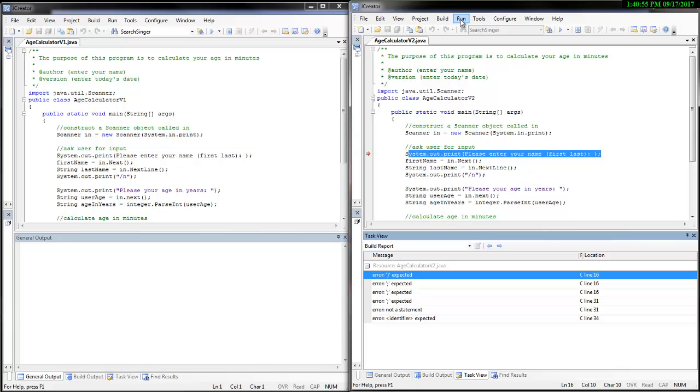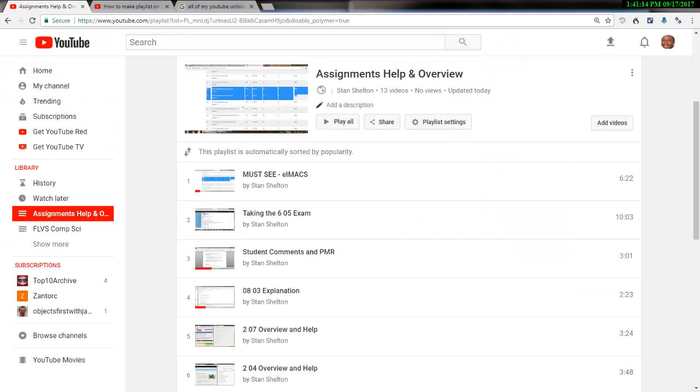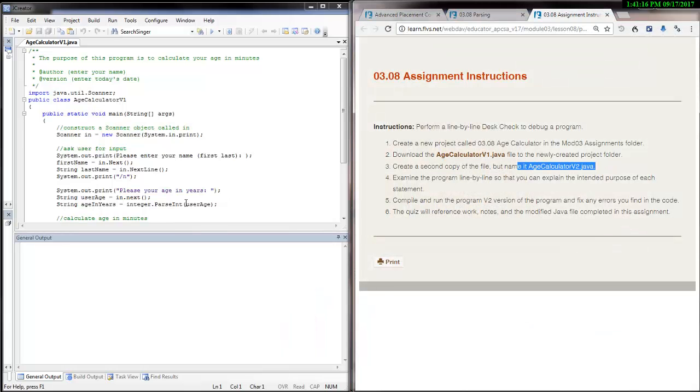You work out the compiling errors, you work out the runtime errors, and it will probably only take you about 10 or 15 minutes tops, and then you will have a working age calculator program. Once this is working, you are then ready to take the quiz.